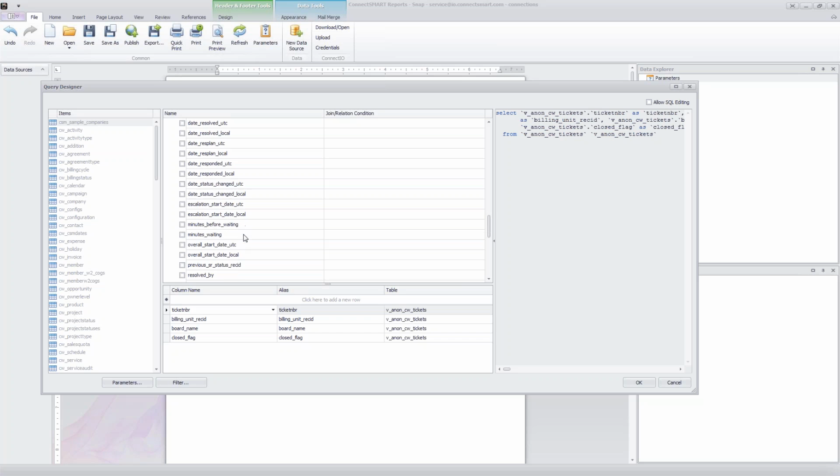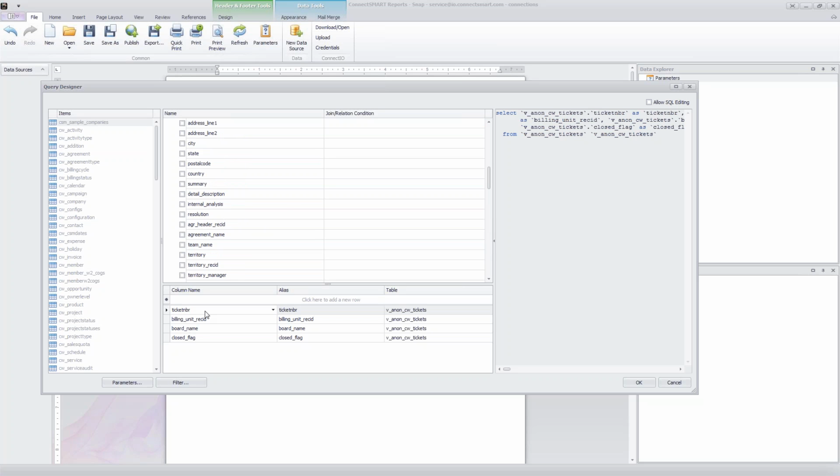So we also have some of those minutes, resolved minutes, res plan minutes, the SLA values here for you. And that pretty much covers the one. Resources are those that are assigned to the ticket. Pretty much all that I want to cover at this point.